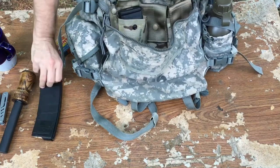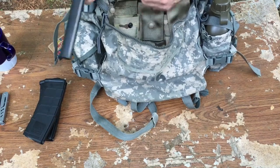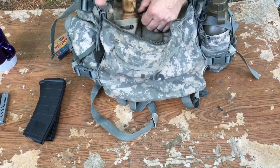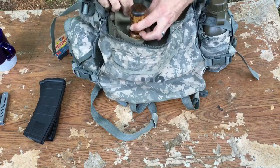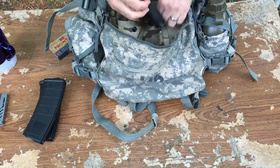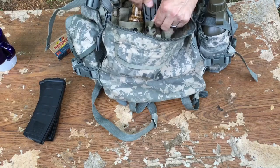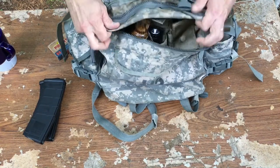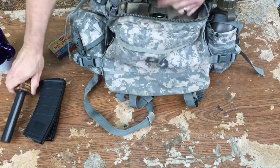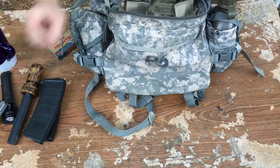But I actually got this for a dual purpose too. If I go into the woods or a public area where I can't really carry this kind of stuff, I can hang that stuff in there, put them in there, and zip that right up. That's kind of the deal. I kind of got that for multi-purpose. You can put whatever in there you want. I was just demonstrating.